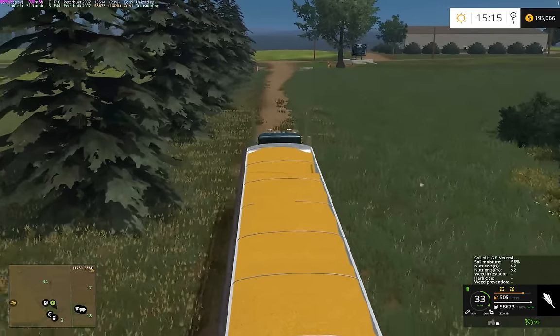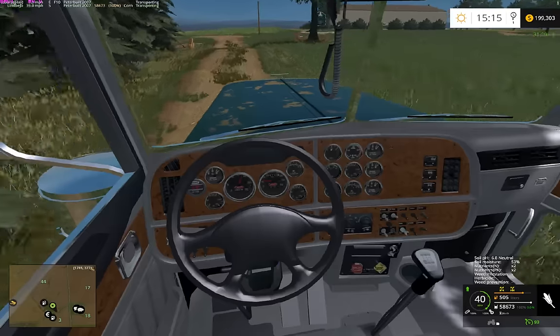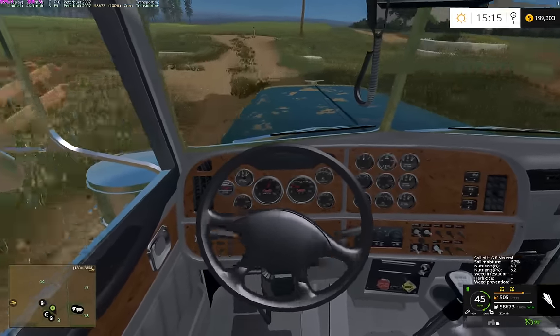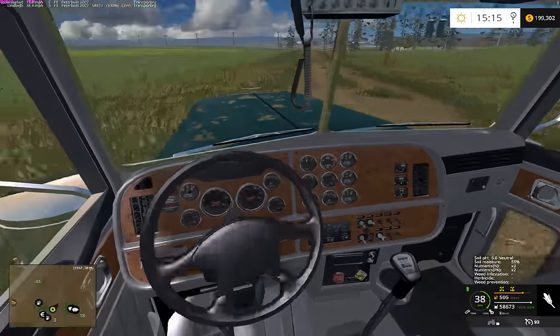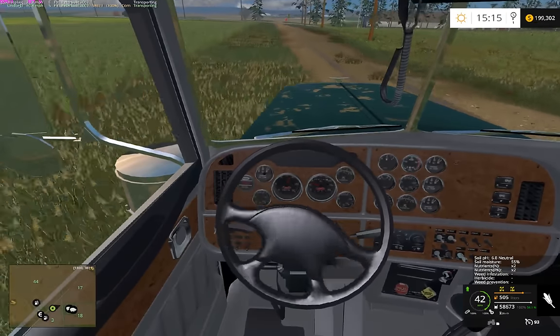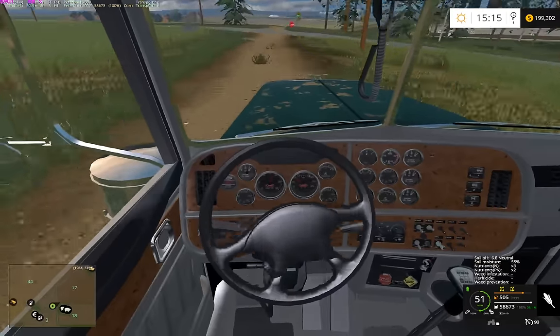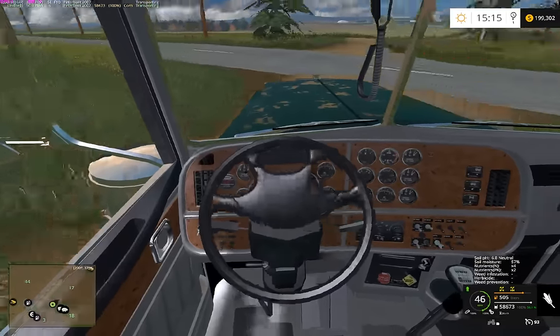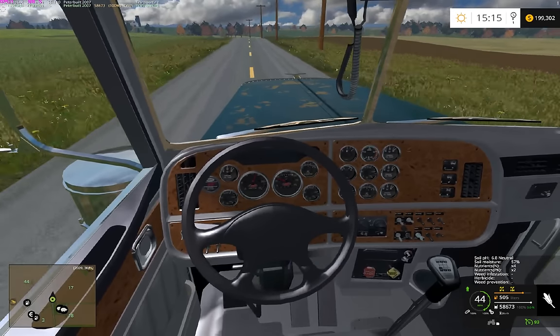We still have quite a bit of grain, 889,000. I'm pretty sure we'll be able to sell all of it, because we had like 1.4 in the silos, plus our trucks were full. Or something like that. I don't remember what it was.